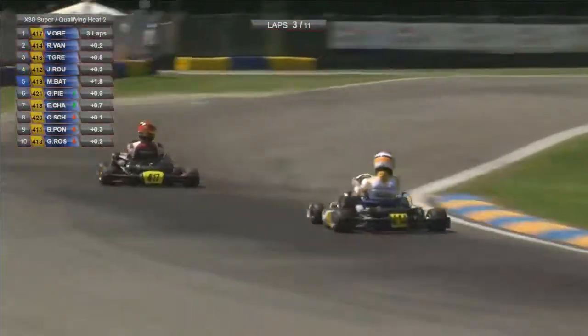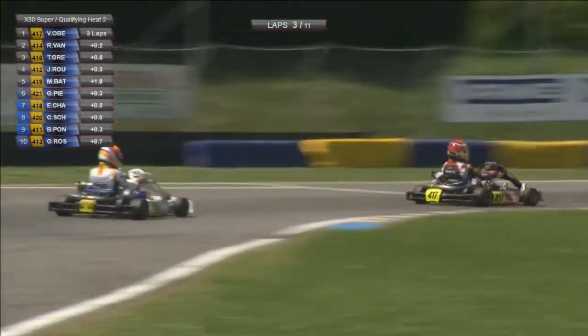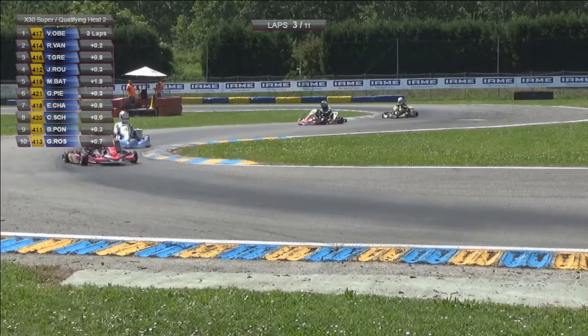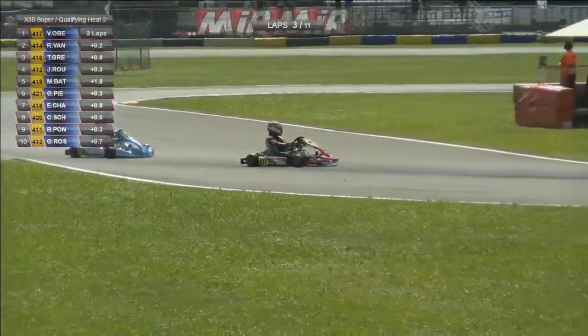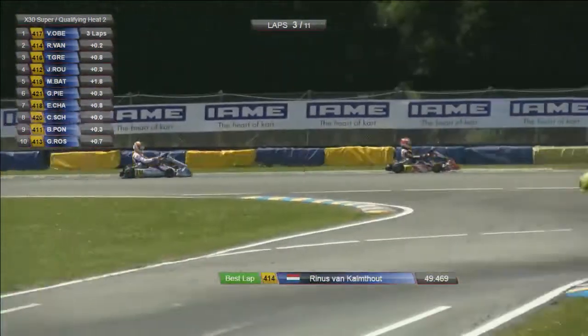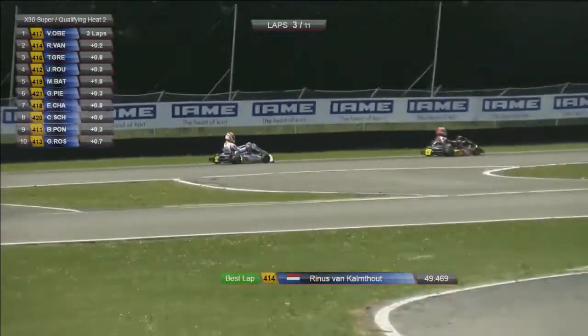Victor Åberg fairly wide there at the final corner, so it just closes the gap down once more to a quarter of a second. So Rinus van Kamphout now, if he keeps this in good formation, gets some good runs through the corners, he may be a man to attack down first off at the end of the back straight at turn 6. If not there, surely down towards the end of the lap once more.